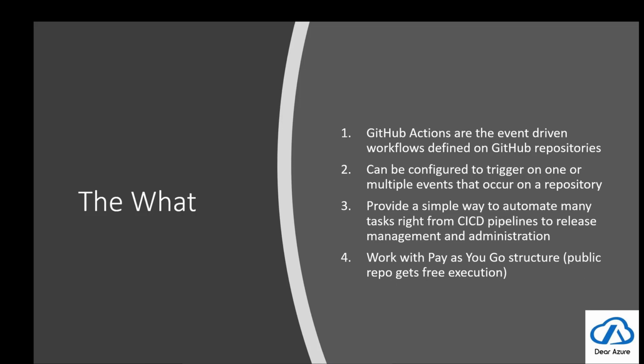And the next important point is it works, as with many cloud things, with a pay-as-you-go structure. And the awesome thing is that for you to learn, public repositories always get free execution. So there is no limit on how many minutes of workflows you run on your public facing repositories. But if you have your private repositories, then there is a certain amount of data. I guess it's around 500 MB and 2000 minutes that you get free with that repository to execute the workflow.